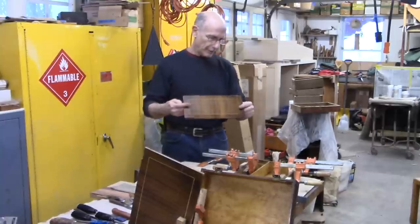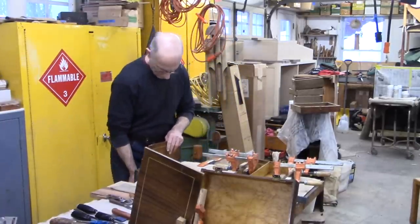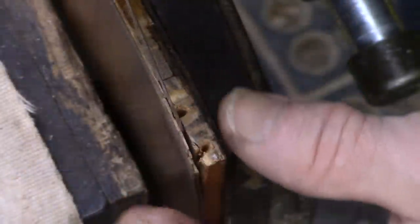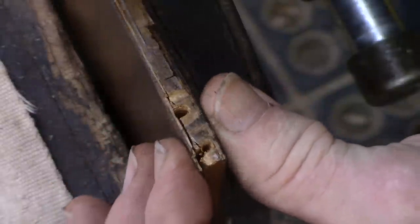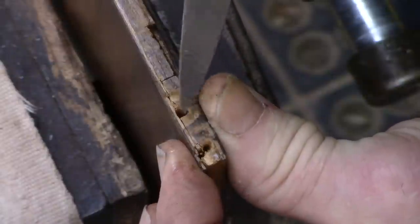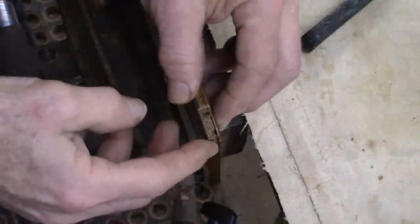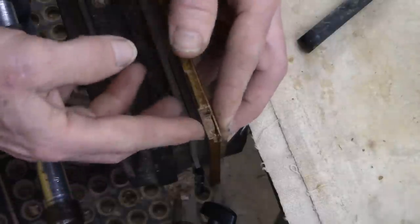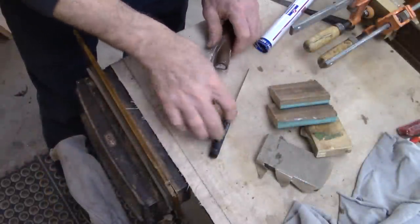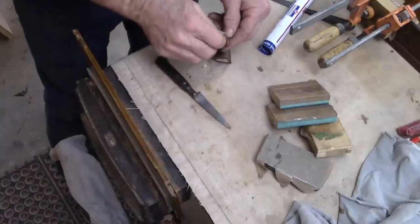This is another interior panel writing surface. Where the hinge is attached to this, it's really messed up. If I glue this back together, then I'll still have to re-drill and plug these screw holes, which will be exceedingly difficult to do without damaging it. I think I'll work epoxy putty in there and then clamp it. In fact, I never put screws in the putty, but I think for this particular application, it's such a lightweight application that it'll work fine.